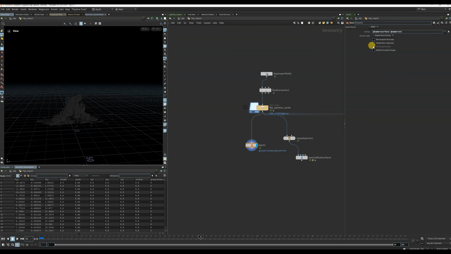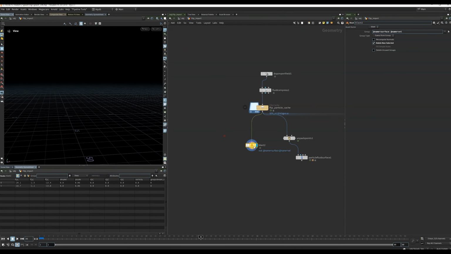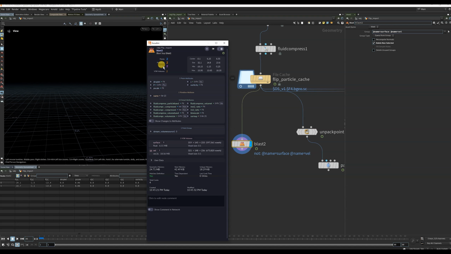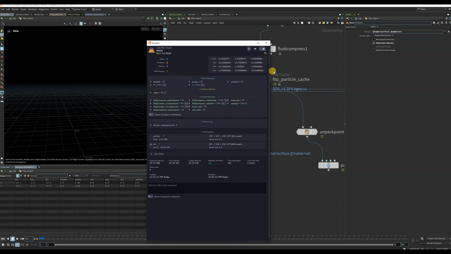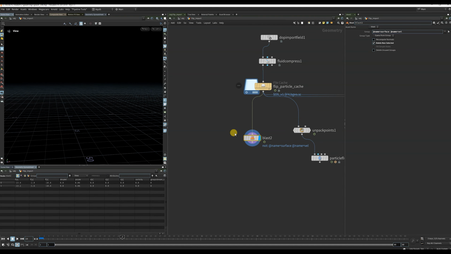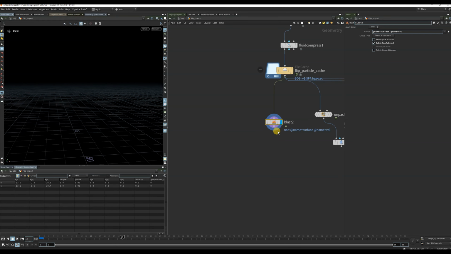Okay, and check delete non selected. So you see nothing in here, but if you check this information tab, you can get the point number and everything. Okay, so I just deleted this thing. So this is our SDF. Okay, you can download.